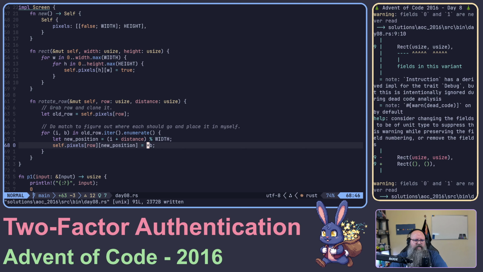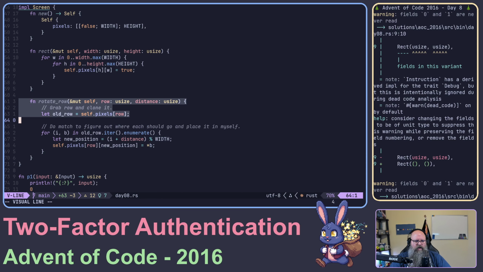Does that seem right? So I grabbed the current row, and now I'm going to go through that row, and then I'm going to place it in my thing where it should be, which is myself plus the distance divided by the width. Okay, yeah, I think that's right.